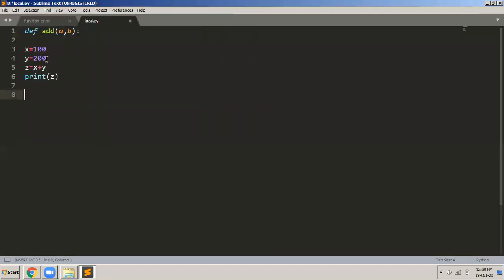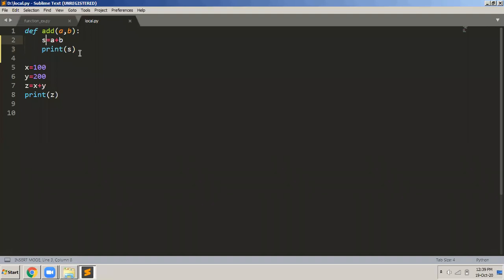So here I've defined a function called add, and then I say s equals a plus b, and then print s. Very simple. Just look at the program. I've defined one function on the top, and all this belongs to the main program. Whatever is written one tab space inside the function belongs to the body of the function.